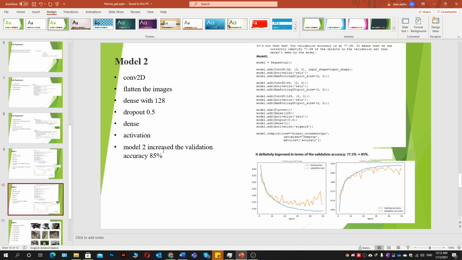Model 2 increased the validation accuracy to 85%. You can see the code, and here is a graph. Model 1 training, model 1 validation, which shows the performance.